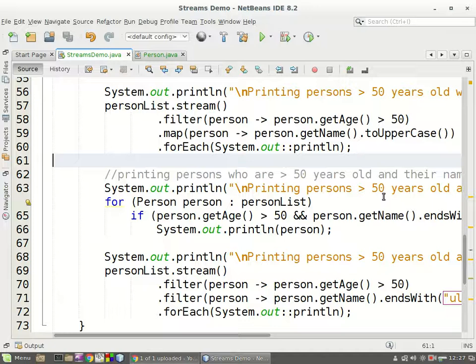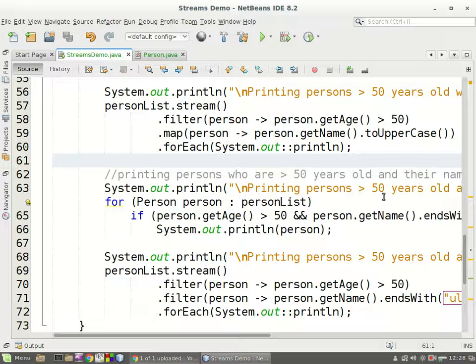First of all, we're taking all the persons who are more than 50 years old, and from that subset, we're using another filter. Whoever's name ends with ul, we're only taking those people, and then for each of them, we're going to print them out.